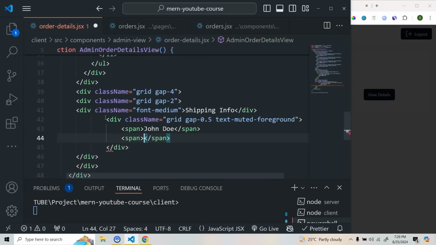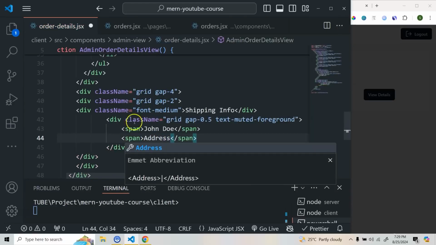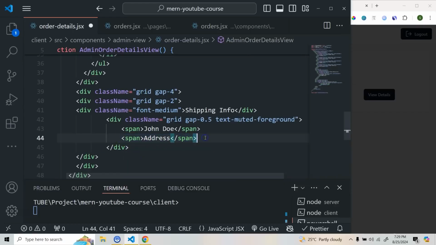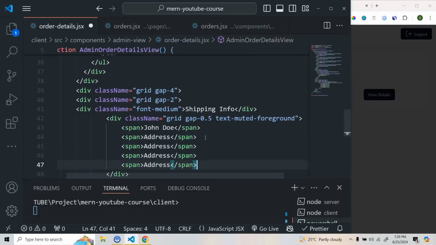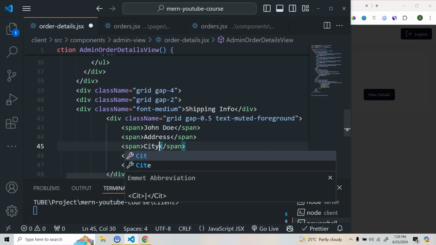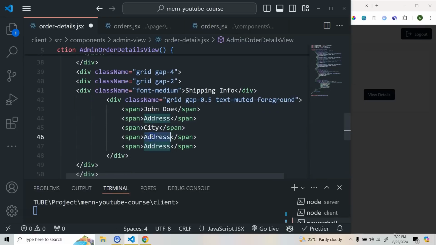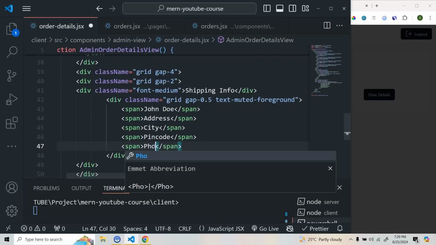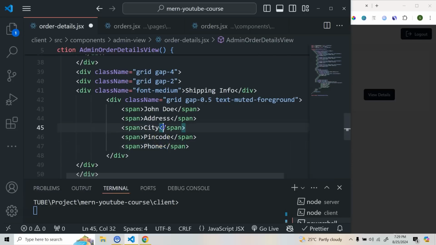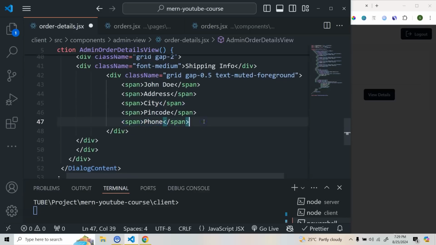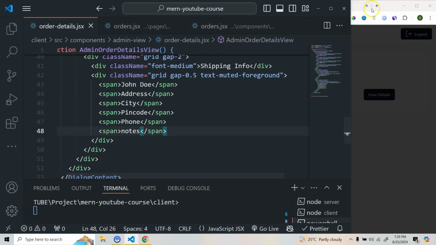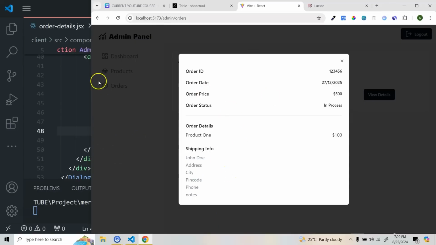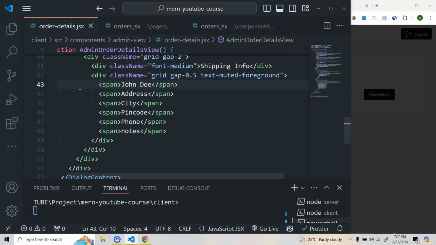We'll render the address here, we'll render the city, pin code, phone number. So we'll do city, pin code, phone, and also we're going to render the notes. So this will be the shipping info.